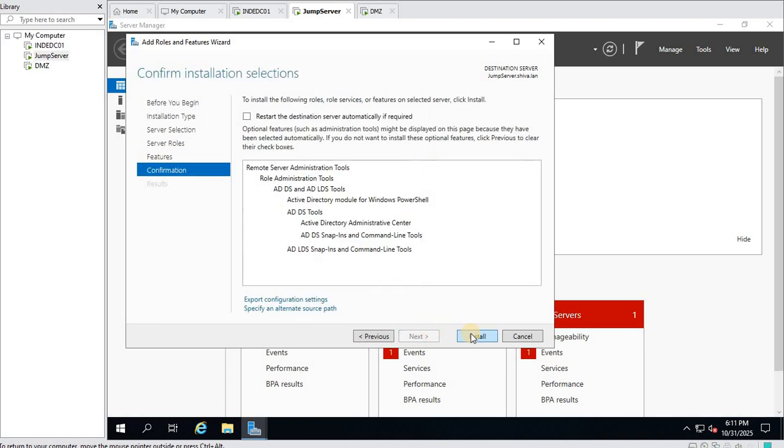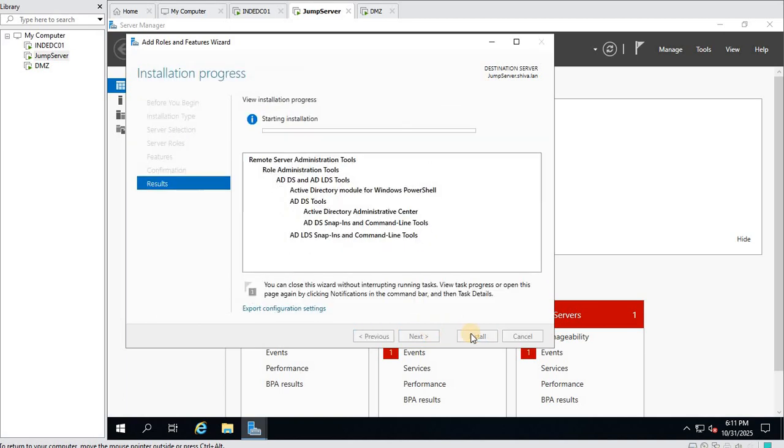I have also created another video on how to install the RSAT tools on workstations, so you can watch that video as well. We can also manage Active Directory from a workstation, but it must be domain joined or the RSAT tools must be installed.